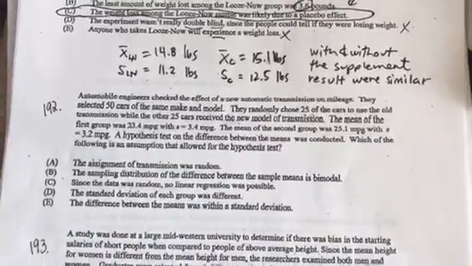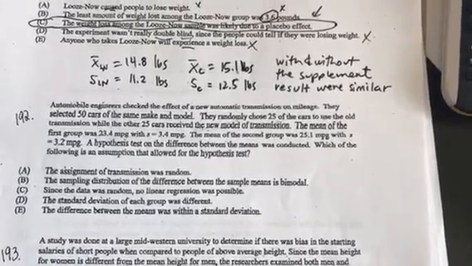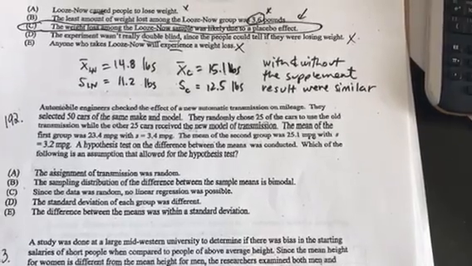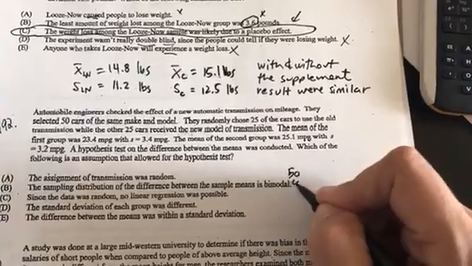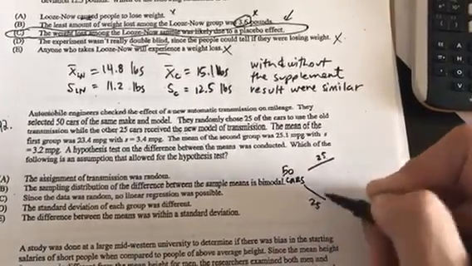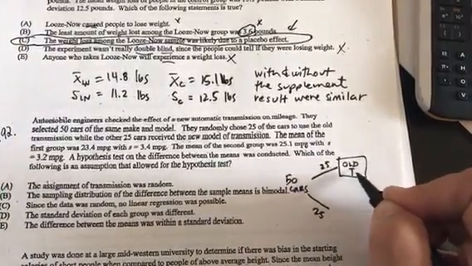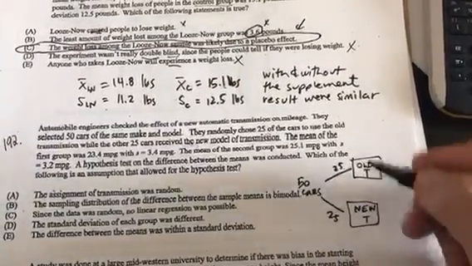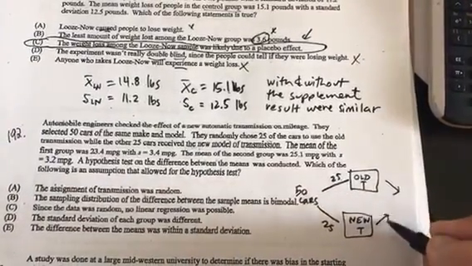Let's go on to 192. It says, engineers checked the effect of a new transmission. They selected 50 cars of the same make and model. They randomly chose 25 to use an old transmission. So, we start with 50 cars. We take 25, put in one group, 25 in another group. We're going to give one group the old transmission, and one group the new transmission, which would be a great way to figure out if, in fact, there is a difference between them, and then hopefully you will compare your results.